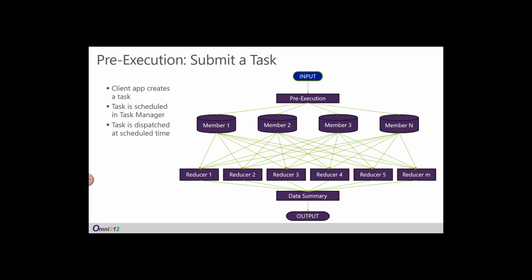Let us see in detail the basic concept of MapReduce, that is, how MapReduce works. First, you need to submit a task to the Hadoop head node for processing, either through the Hadoop application programming interface or via an interactive console. The head node, which is called the name node, then figures out how the data is partitioned.